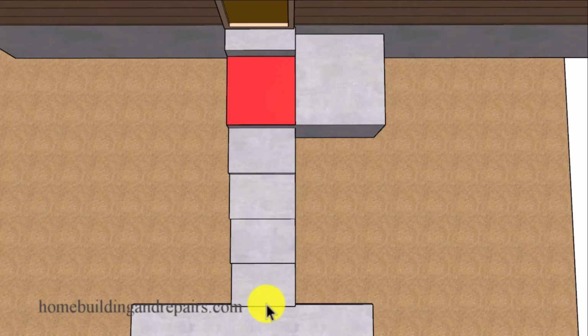Here we have a situation where we have 4 steps that are all the same size, same riser height and tread length. And we also have 2 separate flights of stairs. So if we have a flight of stairs and then a landing and then another flight of stairs, then your local building department might allow you to change the riser heights and the tread width or tread depth.